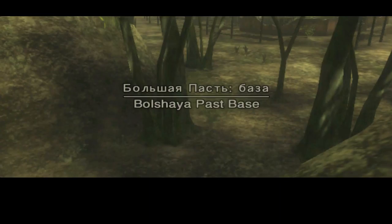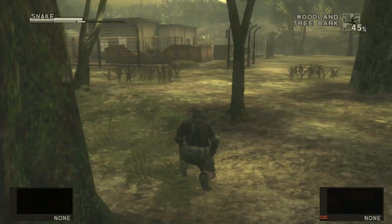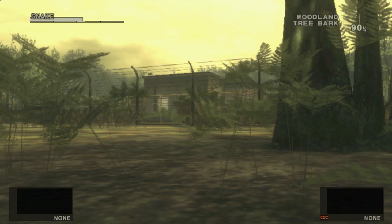So yes, this is probably one of my favorite areas in the entire game, just because of how many things you can do in it. We have guards wandering around. We have a resource hut to blow up. We have bases we can go inside. There's items all over the place. You never know what you're going to do or how you're going to do it until you get there, really. And you can spend all you like just outside watching their patterns and seeing what you can do. There's just so much stuff, basically.